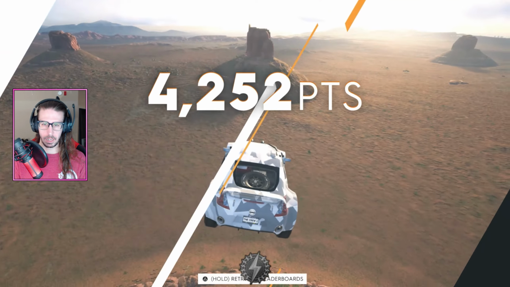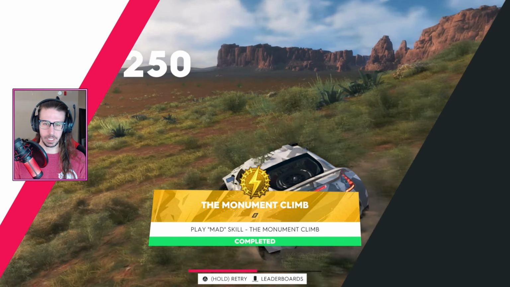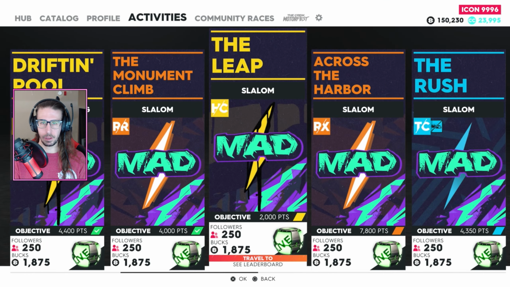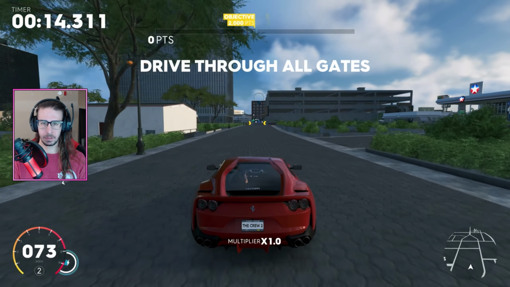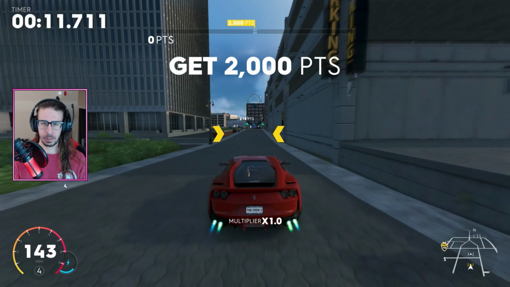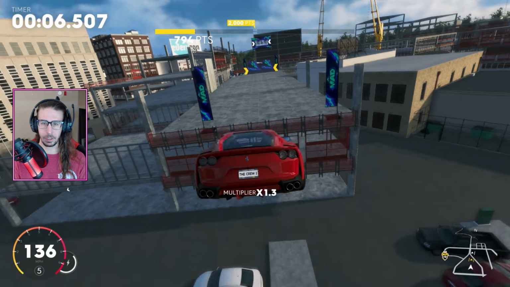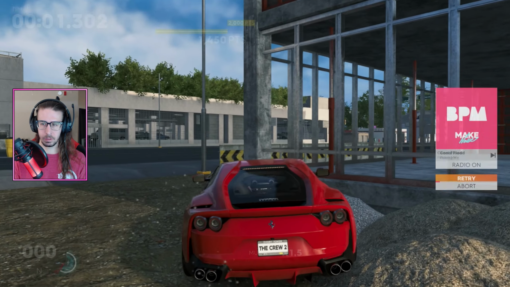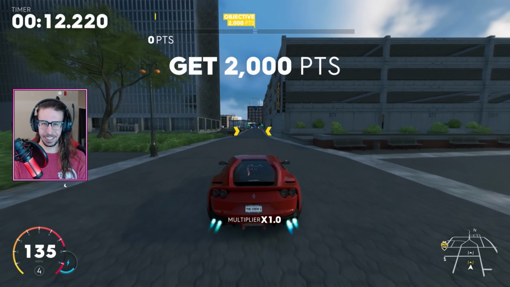Hey, oh my god. Alright, alright, alright. Ooh. Well, we did it. Kind of first try, almost. The Leap Hypercar Slalom. I guess we're using this. Are we going straight up? Hell yeah. Oh, we made it. Oh, all right, too fast, too fast. But I'm gonna do it again.